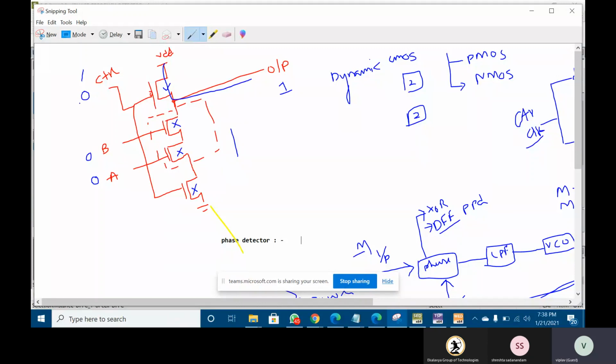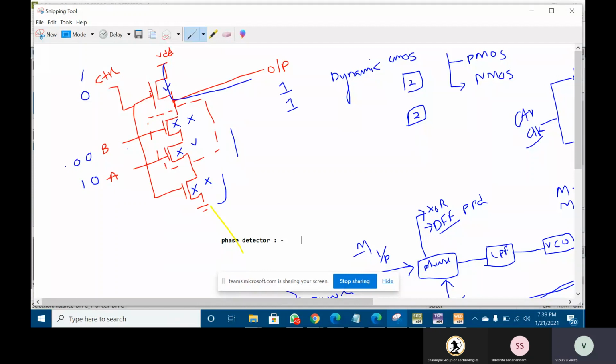So next, the same control signal is 0, and this is 0, this is 1. Now just tell me, which one is on? B is off, A is on, and this last transistor is also off. That means there is no ground supply, so nothing but VDD supply is there. So again it is 1.